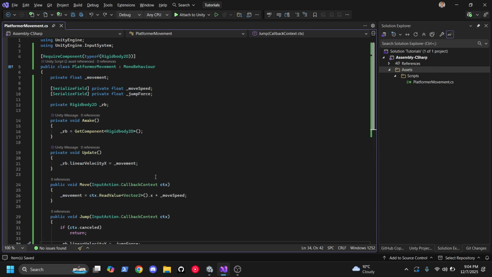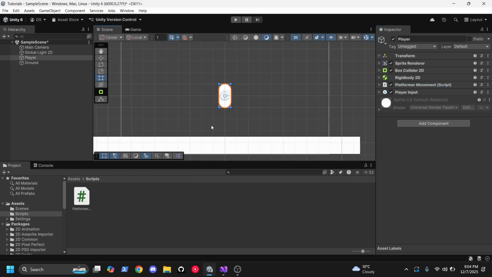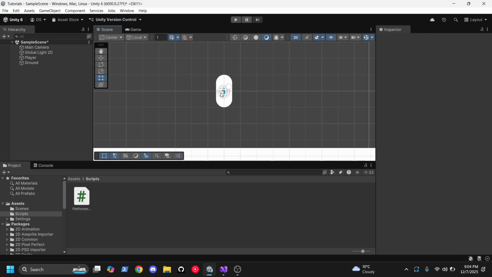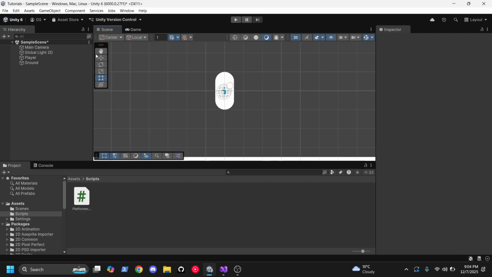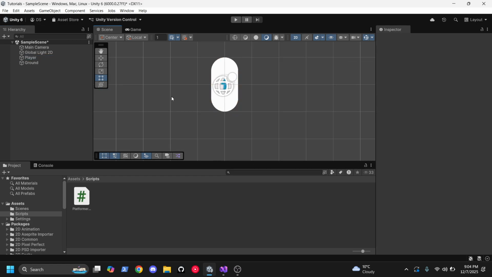Basically, what we need this script to do is create a box under the player's feet and see if the box is touching something. This is called a box cast. Now, there's a few ways you can do this, and this video will go over the simplest way and the most easy to customize. But we have a player here, and the end goal is to draw an invisible box under the player's feet. If that box is touching something, they're on the ground. If not, then they're in the air.